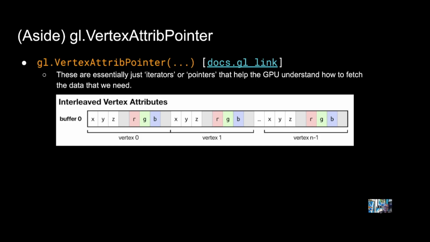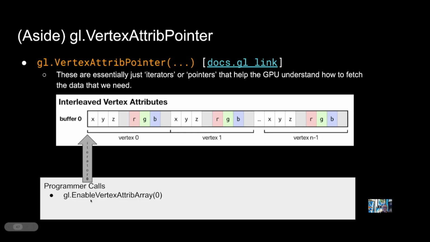So if you go back into the code, you'll see this call to vertex attribute pointer. What it's doing is it's telling the GPU how to put data into the vertex shader. So in this particular case, you have this big array of floating point values. You have XYZ and then something, and then you have RGB and then something, and XYZ and something. And the vertex shader needs to know, how do I get the data from this mysterious memory location that exists? How does that get into the shader such that I can run my code and I can spit out a new value for that? Well, that's what this vertex attribute pointer is for.